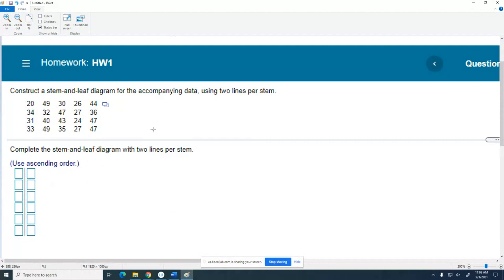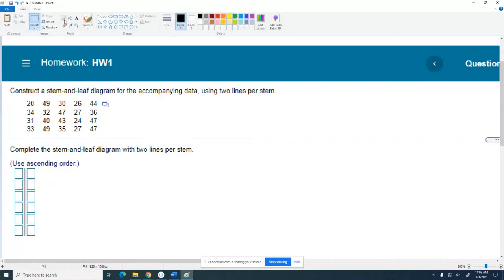Then can you tell me which one is the most and which one is the least, please? 49 is the most, and which one is the least? Just the 20? Okay. So we have to put some numbers in the stem. So we have to figure out who is the smallest one and who is the biggest one. So as we did before, I just put 2, 3, and 4. But only 3 values in the stem is too small.